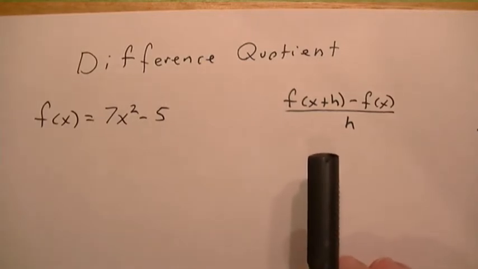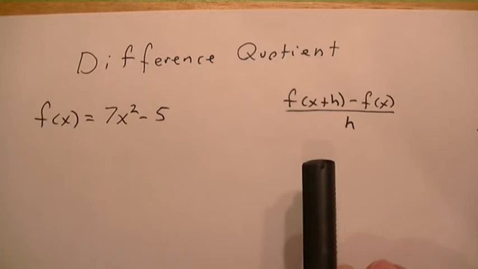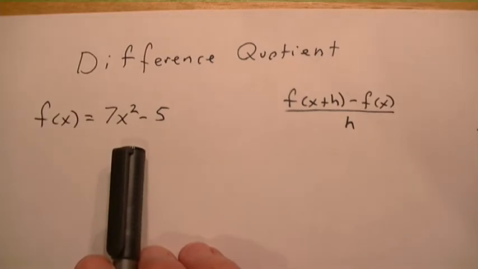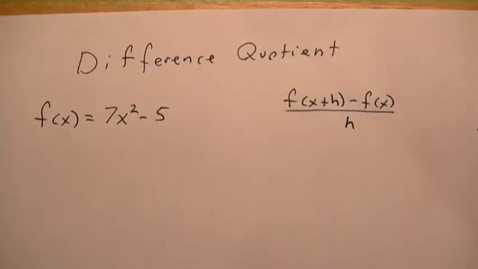Remember when you're doing this that what the difference quotient calculates is the instantaneous slope at any given point on the function. This is going to be some kind of parabola, and so its slope at any given point on the graph is going to change. There's going to be parts where it's steeply negative, there's going to be at least one place where it's 0, and other parts where it's steeply positive. So the slope changes.